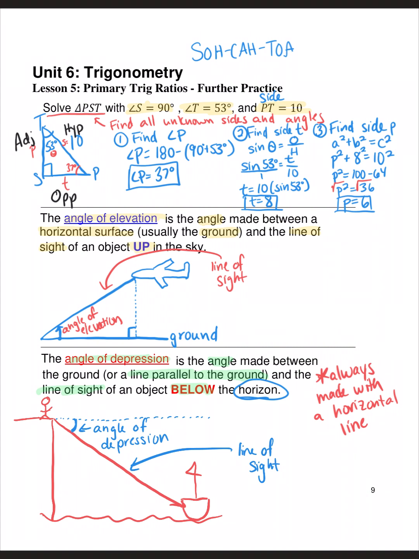But to keep in mind, if we kind of were to go back to some of those geometric properties we learned back in grade 9, if we think of this now as a complete triangle that we've created with the cliff and the boat like this, okay, the angle of depression here creates a Z pattern essentially with the angle of elevation. So those two will be equal to each other. Okay, so those two interior angles will end up equaling each other when we're trying to work with the triangle. So let's look at some word problems for each of these.